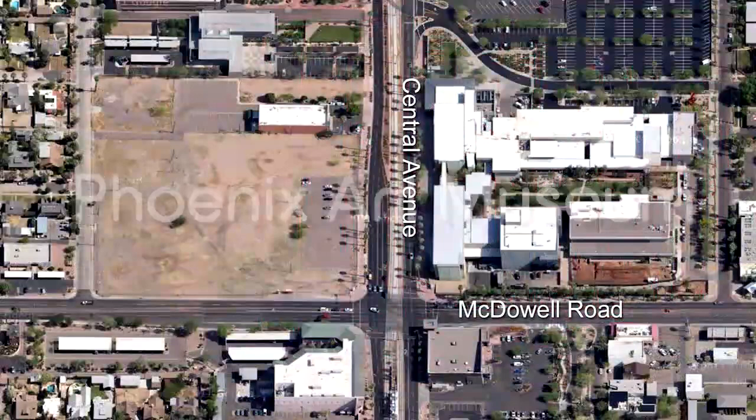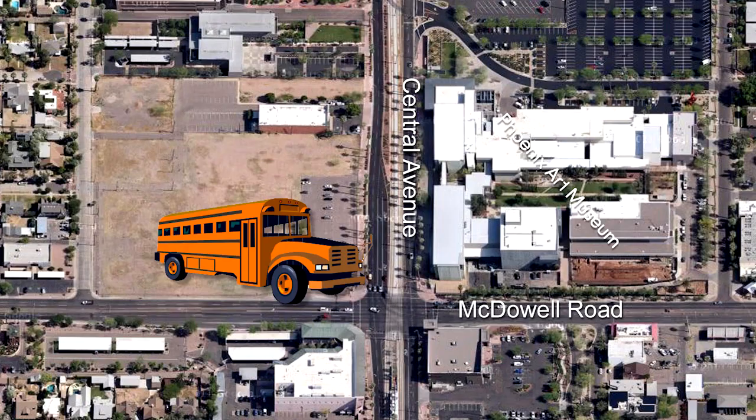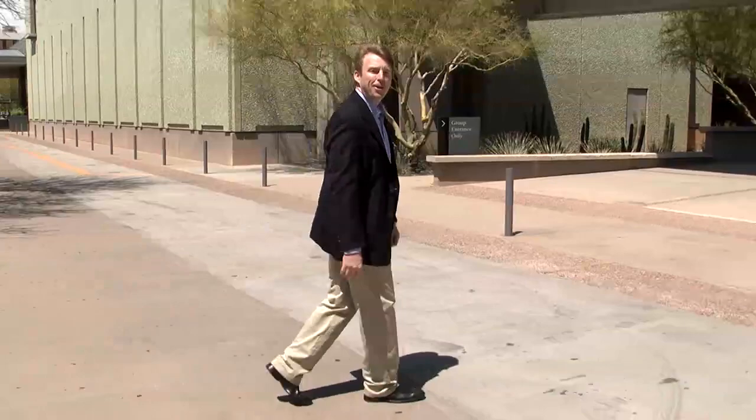Take a look at this map. School groups come from near and far to visit Phoenix Art Museum. How far do you think your school is from the museum? Take a guess — one mile? Maybe five miles? Ten? Even fifteen? How long will it take your bus to get here? Ask your teacher to pause this video to find out. At Phoenix Art Museum, students like yourselves are VIPs — very important people. We even have a special entrance for you to enter our building.